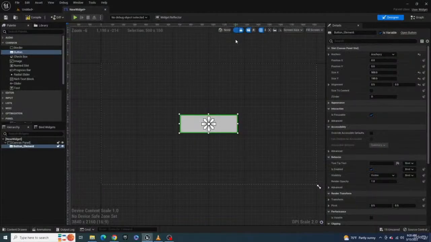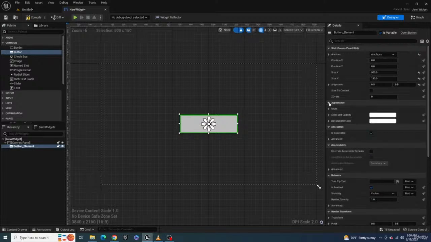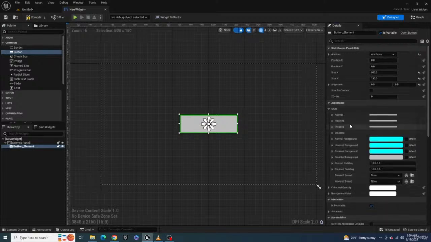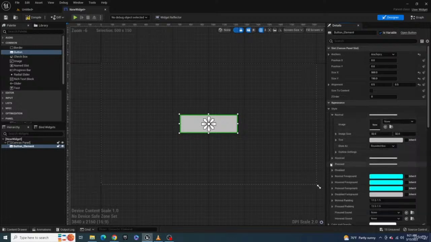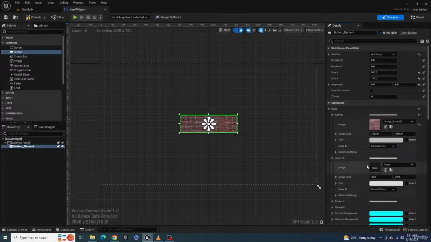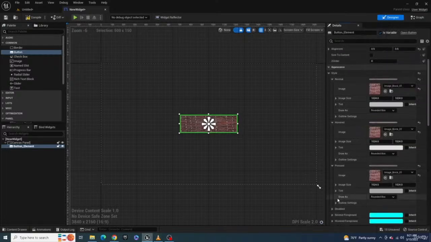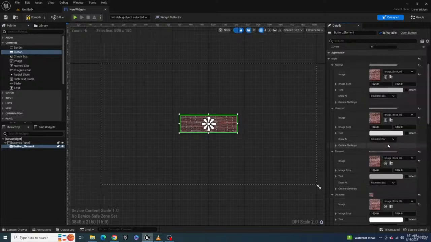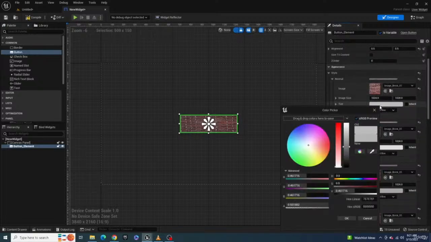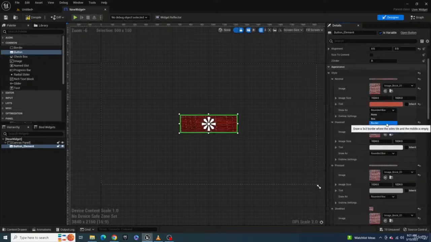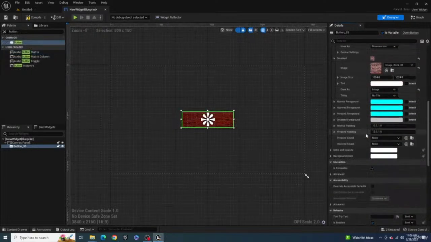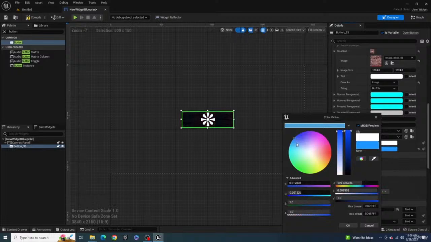A button is an object that completes a particular action when clicked. You can change the appearance of the button by going to the Appearance tab, then Style. There are several options for changing the look of the button. The normal, hovered, pressed, and disabled sections manipulate the appearance of the button when it is normal, hovered, pressed, or disabled. You can add a custom image, change the tint of the image, and draw as a specific type of image, such as a box, rounded corner, or just the image only. You can also change the overall color of the button by adjusting the background color and opacity.